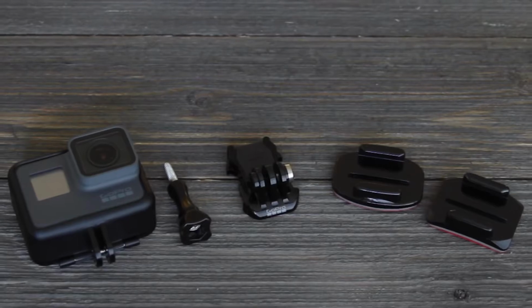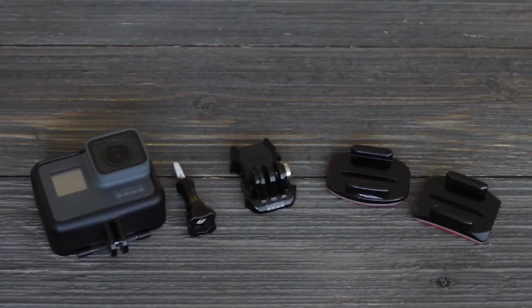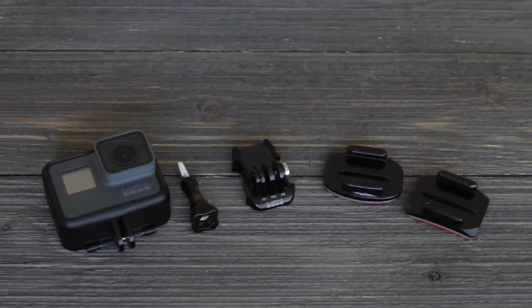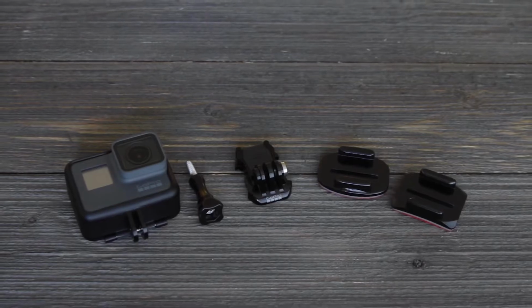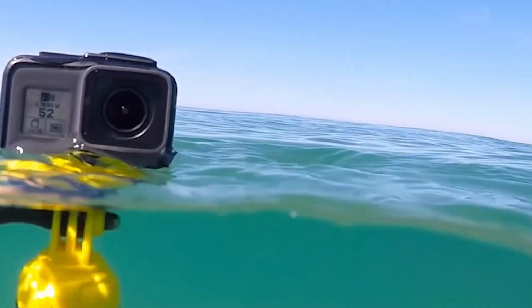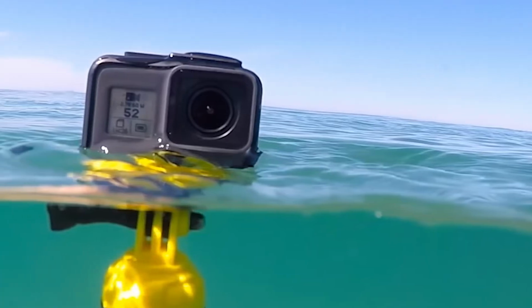The GoPro Hero 5 is equipped with a larger sensor of 10 megapixels for better photo quality. Its video stabilization allows the camera to capture stable videos without holding the camera very steady in the hands. Furthermore, the quality of the video is stunning. You can capture videos at different dimensions and frame rates.